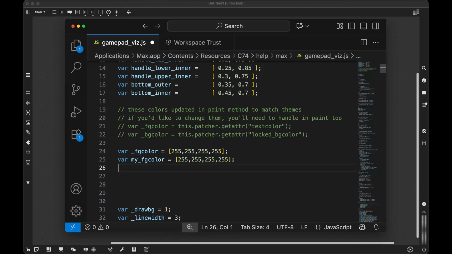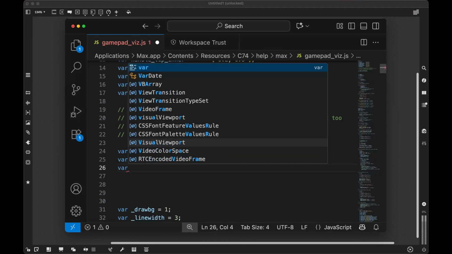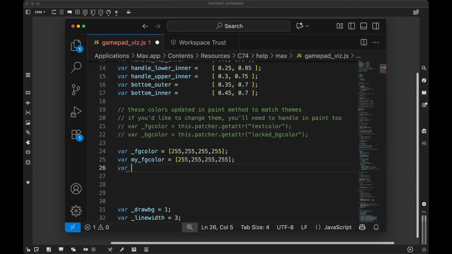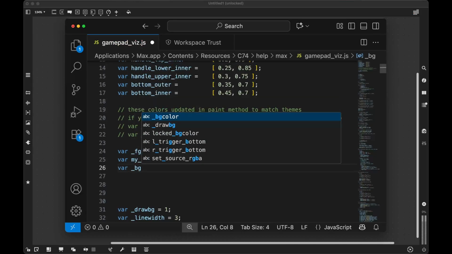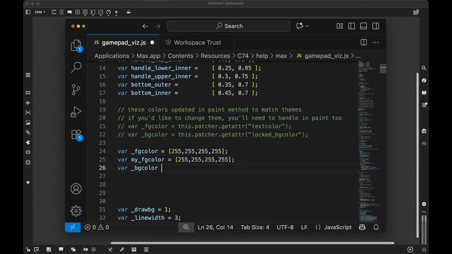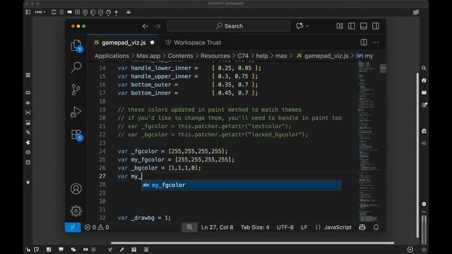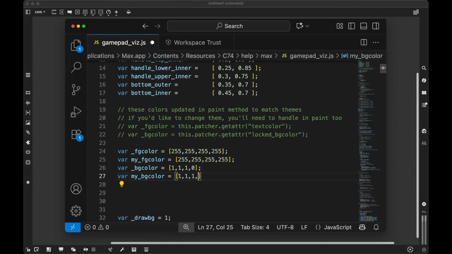Now we're gonna give it a variable for background color, and let's make it transparent, so 0, and also another variable like my underline BG color that is also transparent.